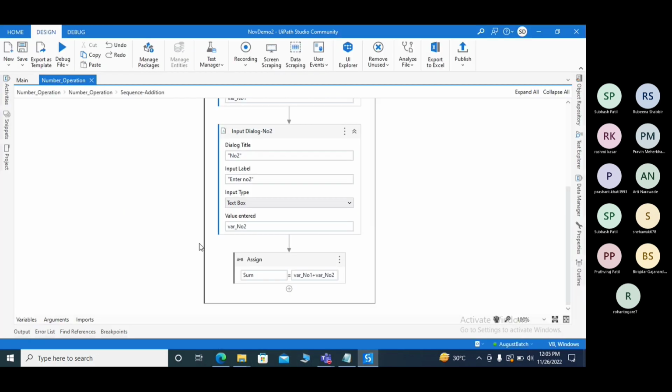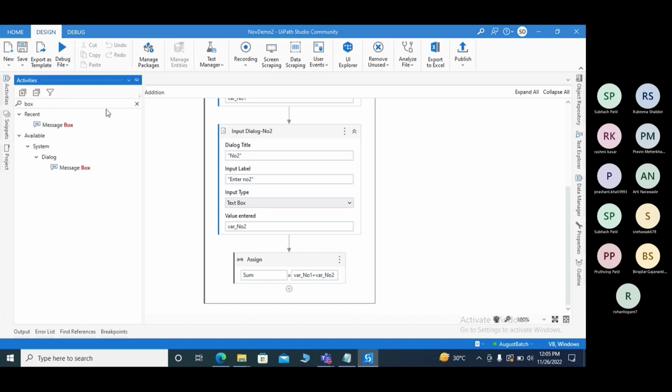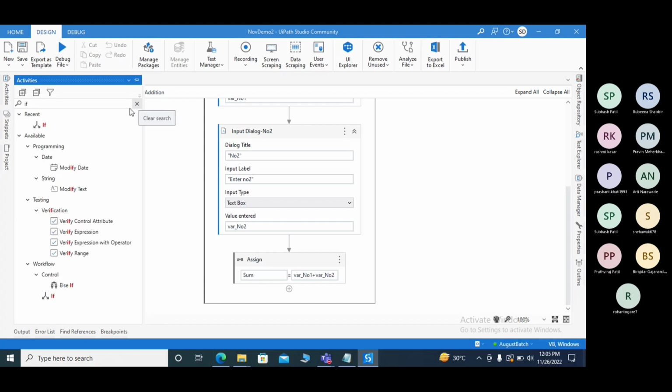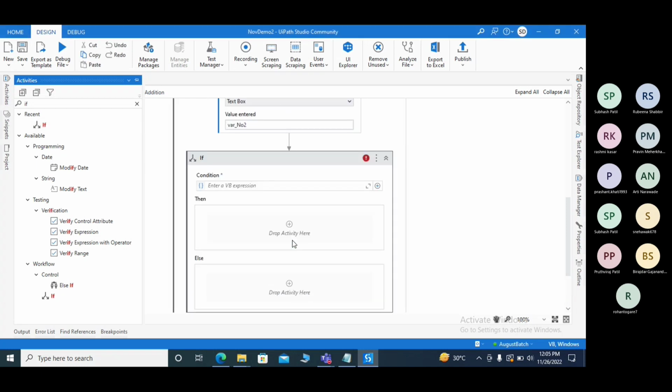So if I want to compare two numbers, there are lots of activities, but if is the most popular activity. So I have to take this if activity. Again, Prithviraj or somebody has shared his screen.